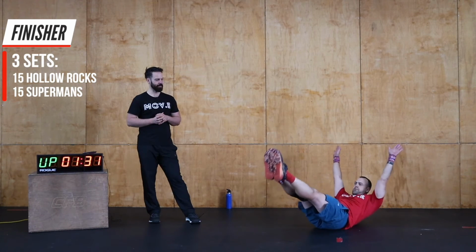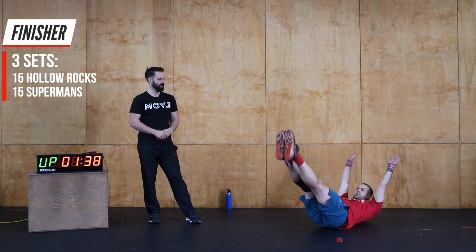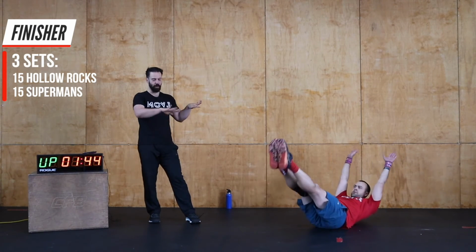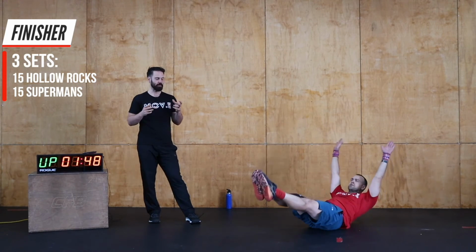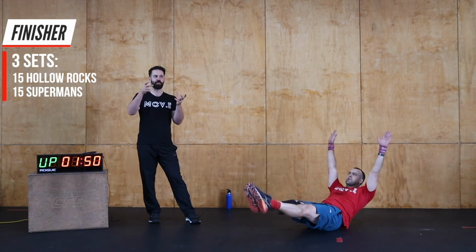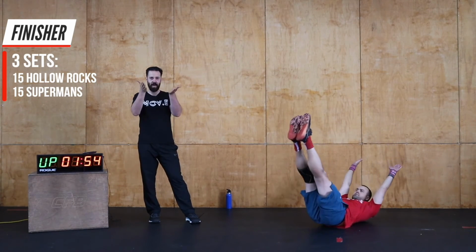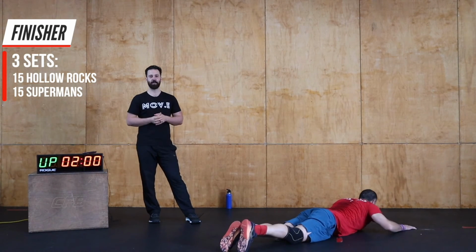All right, a couple of things that are really nice about Matty's positioning here is the legs are dead locked out, toes pointed, ankles tight together, and his arms are straight up overhead, elbows locked out. So there's really no bends or breaks there. The full body is just one tensioned piece that's rocking back and forth. You don't have any limbs kind of moving independent of each other. Everything's just moving as one piece. If you imagine like a banana just kind of rocking back and forth, it's not opening and closing, it's just one solid piece. And this is going to be the same for this Superman position.